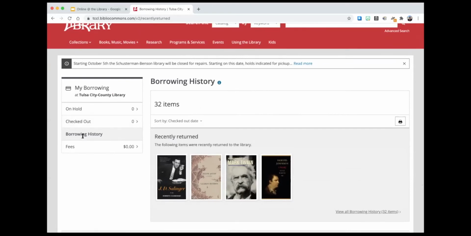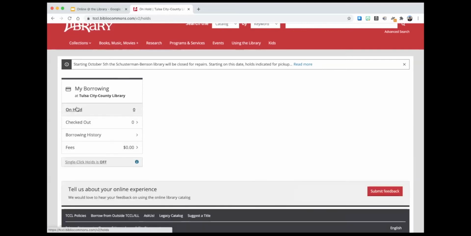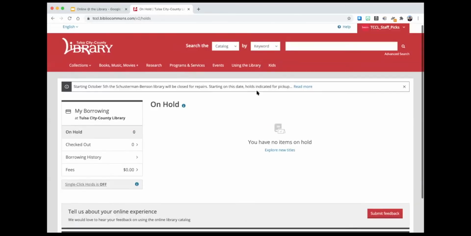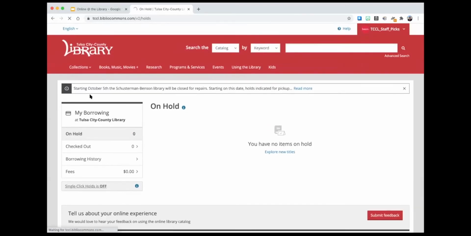It's still only accessible by you, and you have to turn the feature on for it to work. I personally use Goodreads to track my reading, but if I forget to update it and I'm trying to figure out what books I've read recently, I usually go here to see what I've had checked out. You can also see if you have fines and fees and get those paid, although we are fine free nowadays, so it's a little harder to rack those up. But I'm just going to come back over here to my library dashboard.